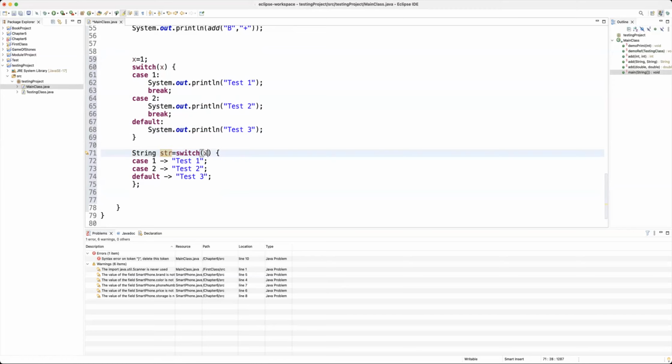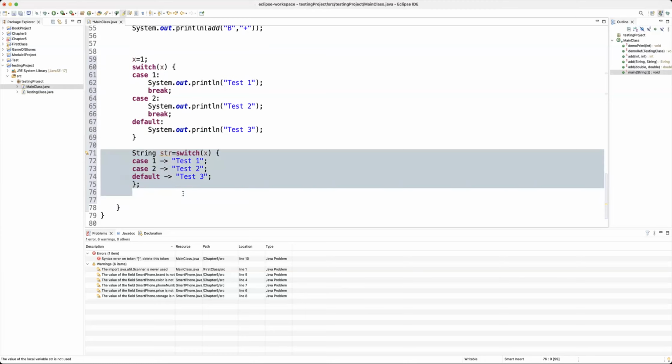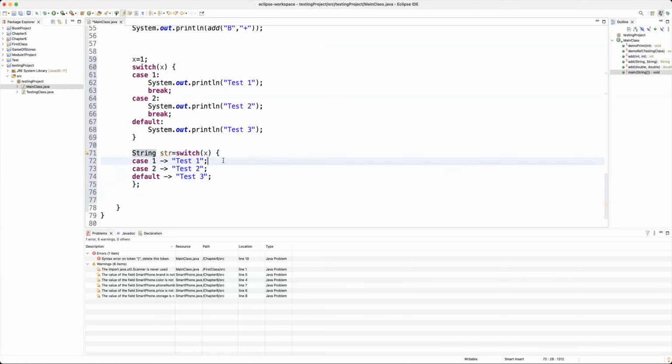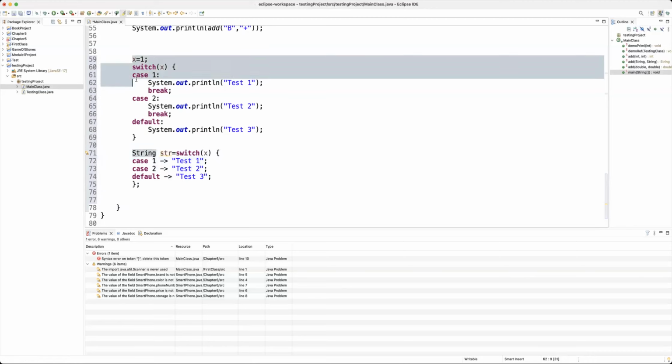For example, since x is actually 1, str is simply going to hold the value test 1. That's actually something that's available and does exist. We didn't have a chance to talk about it. There will be a question about this, so I decided to talk about it right now. This is a switch expression, and this is a switch statement.